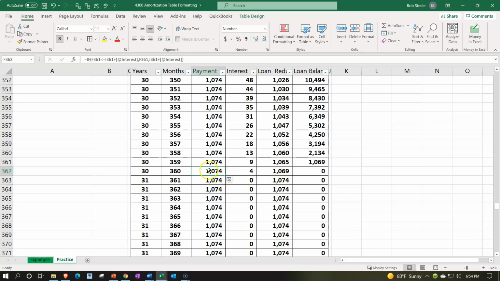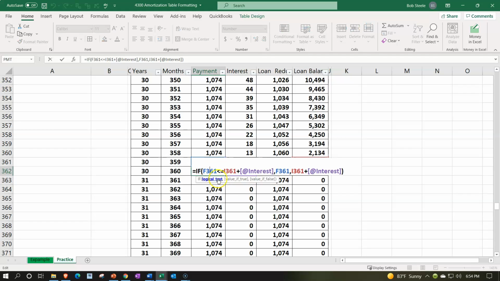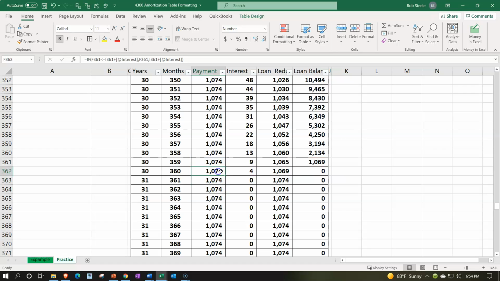So notice that this calculation is way more complex than the original calculation we had, which was simply equal that one payment amount, possibly absolute reference, or just simply equal the cell above it. So again, it adds a lot of complexity just to look at the amortization table if you were to try to figure it out from scratch, but it could make it cleaner and fancier looking.